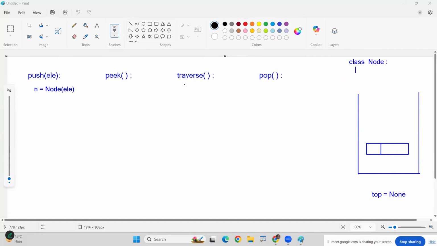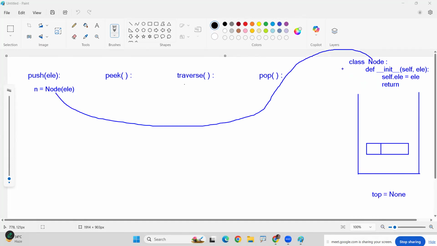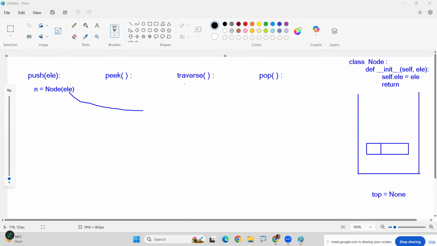Node is defined as def __init__(self, element). It will be added, what you are passing. So whenever you are creating an object for this class, and whenever you are passing this element as an input, all the details will be assigned.